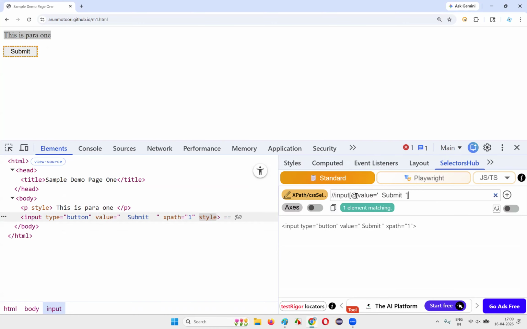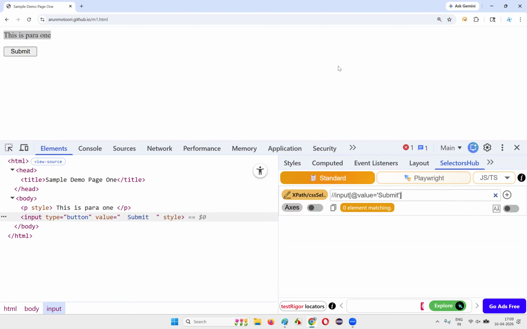Yes, it is working, because in the value of this attribute you have properly provided the leading and trailing spaces. But my requirement is to locate this element without the leading and trailing spaces, even though the value attribute has them. Will this XPath expression work?